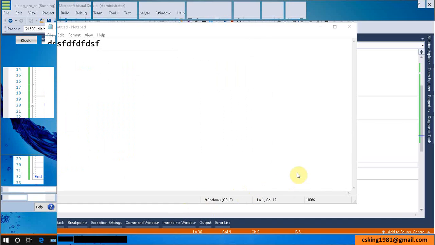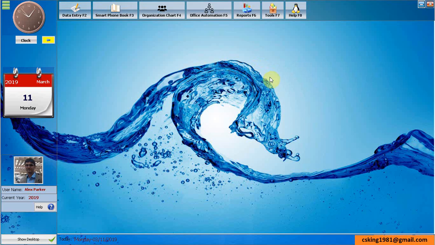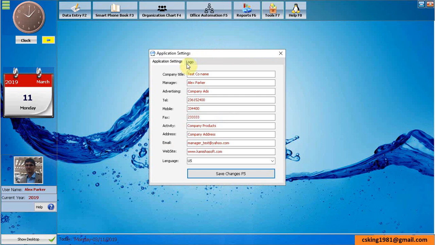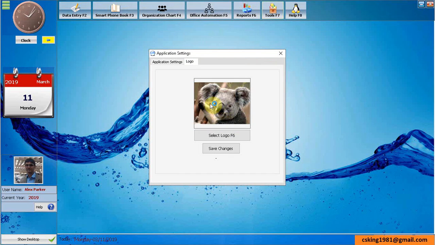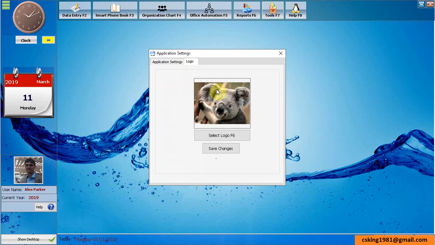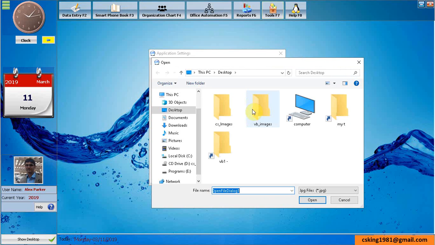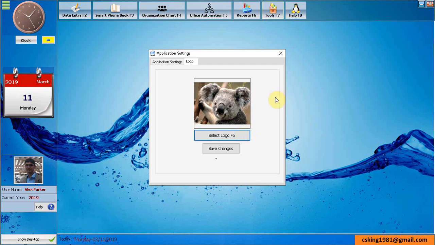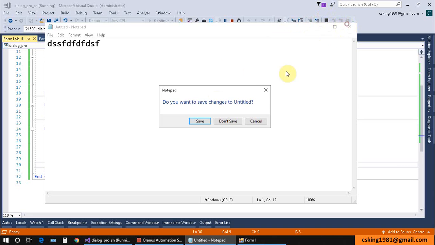And if I come to my paperless office software, Camisha, you can easily come over here to settings and logo. Previously we created this form, and now come over here and select. This is the open file dialog, and if I select an image, you can see the result over here. Now let's go and create something like that and close this.